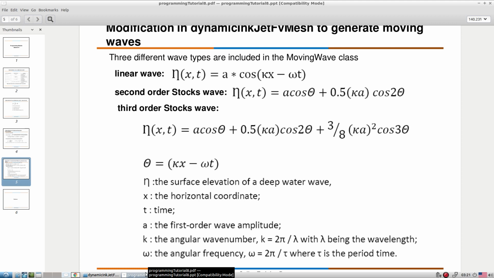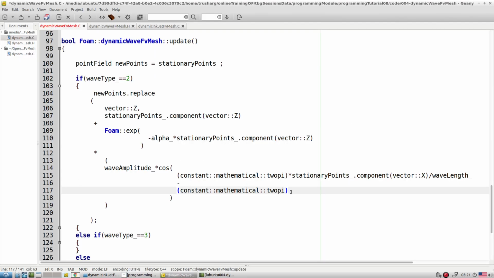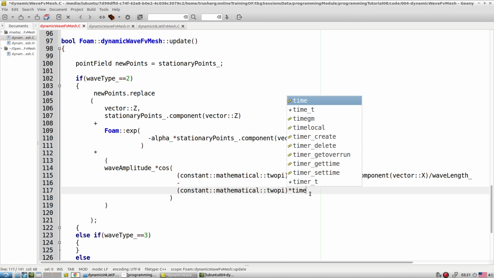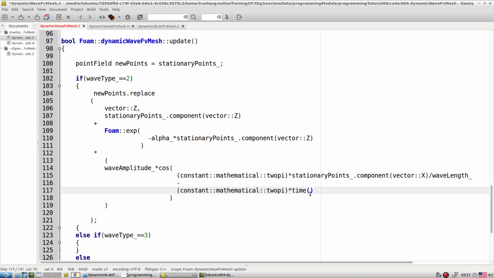So 2 pi into, let's say first consider time, its value, divided by the wave period, so we use that. So that is what we have here.